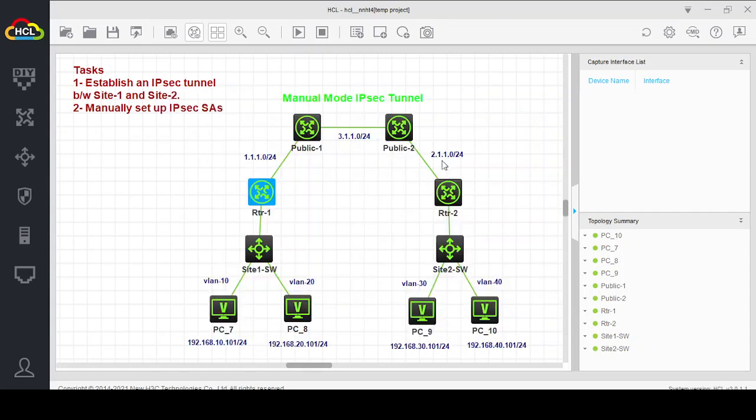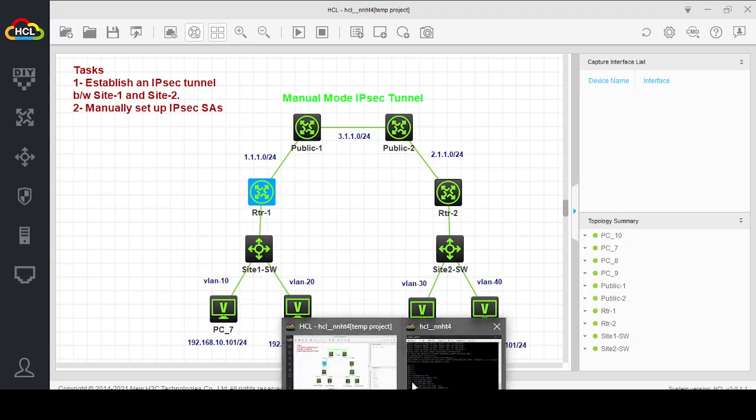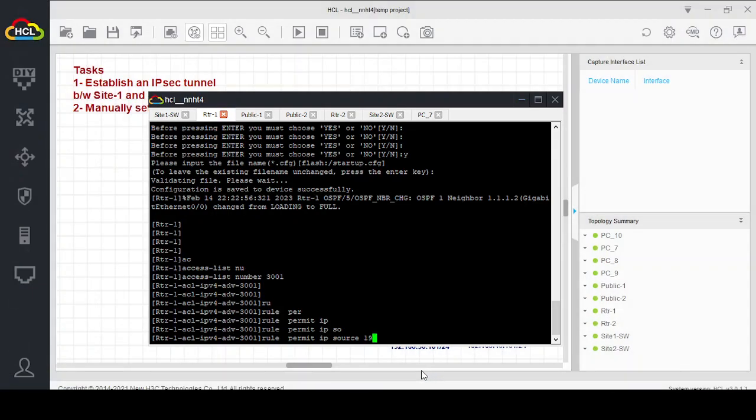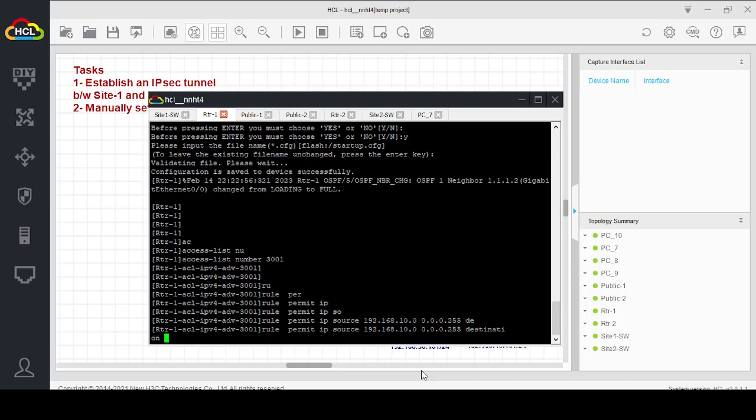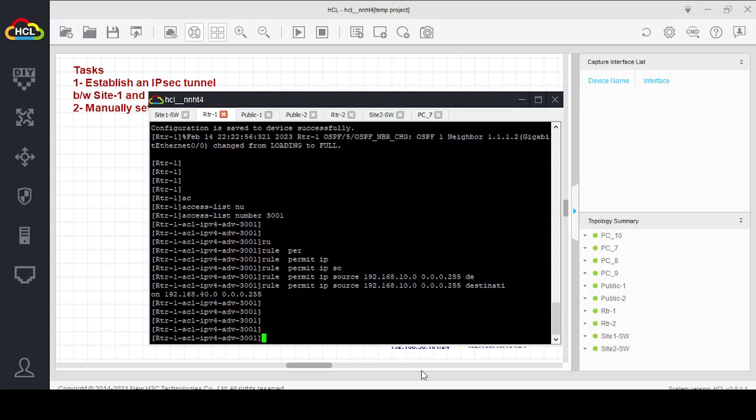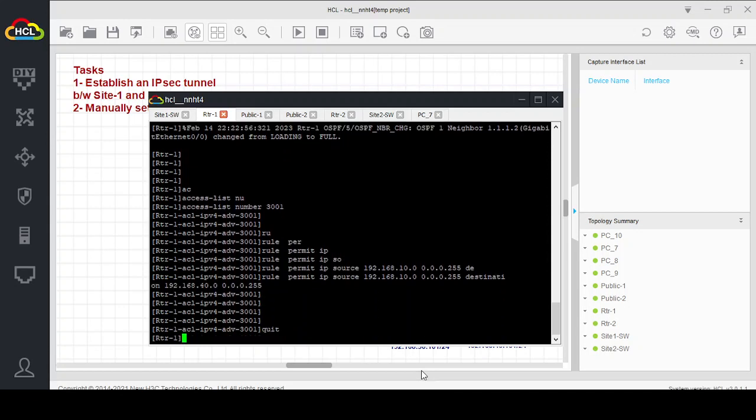Okay, if I want only this network to be passed from the IPsec tunnel for this network, then we will only define source IP as 192.168.10.0 and destination IP as 192.168.40.0. This is our HCL.